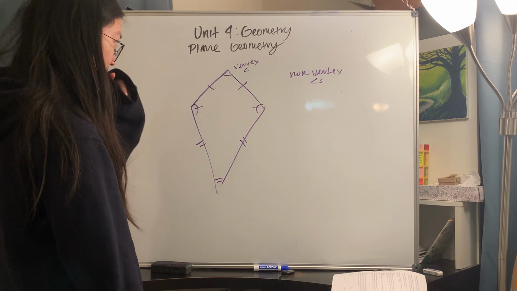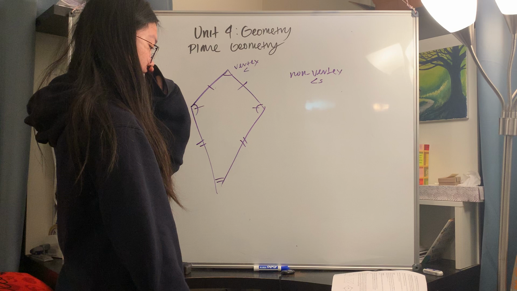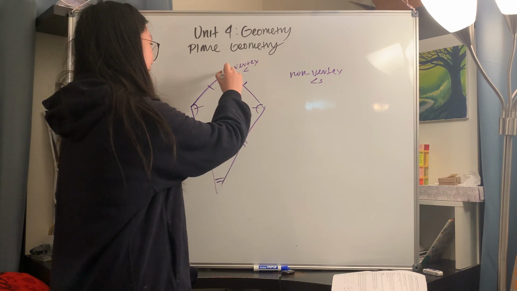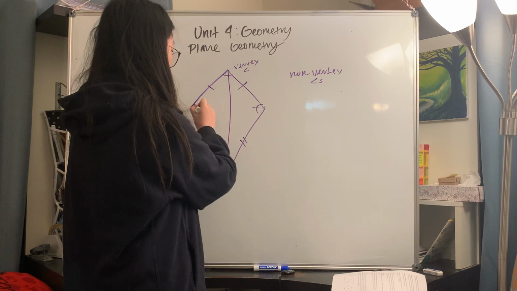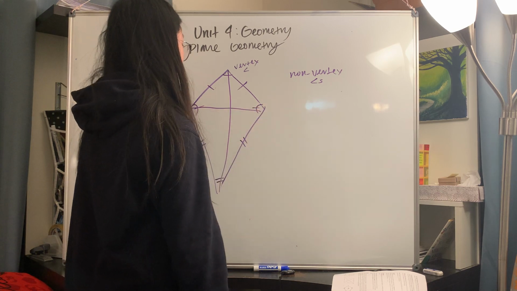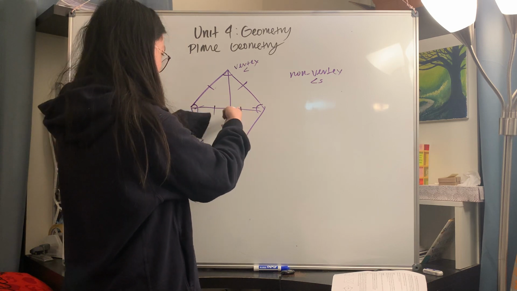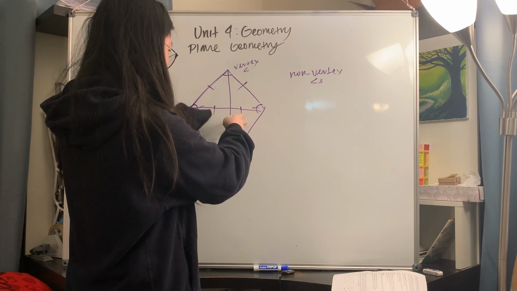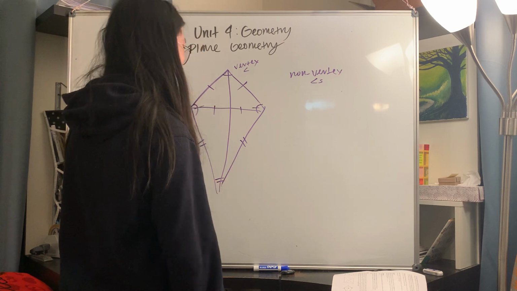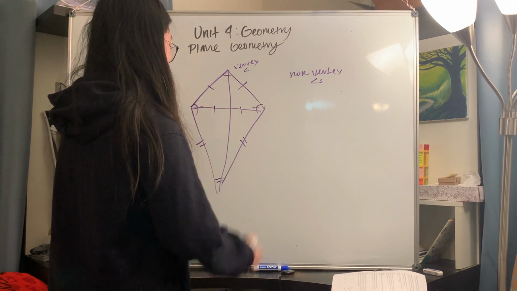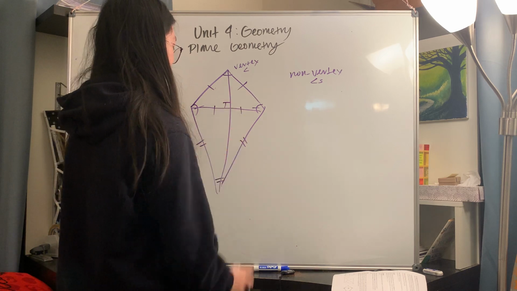Another helpful thing when you're trying to solve for the area of the kite in particular, is that if you draw two diagonals, so one going from here to here and one going from here to here, you'll notice that they bisect each other, or well, this line is bisected. This line isn't quite bisected, sorry. One of them is bisected, and they create 90-degree angles.